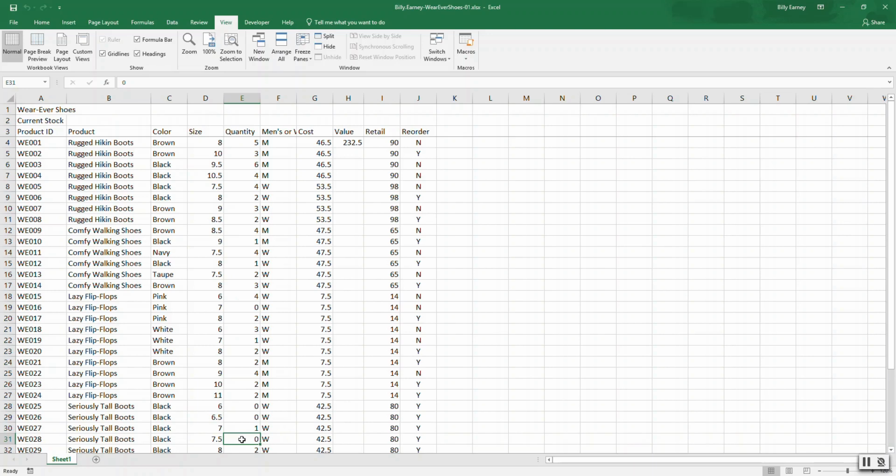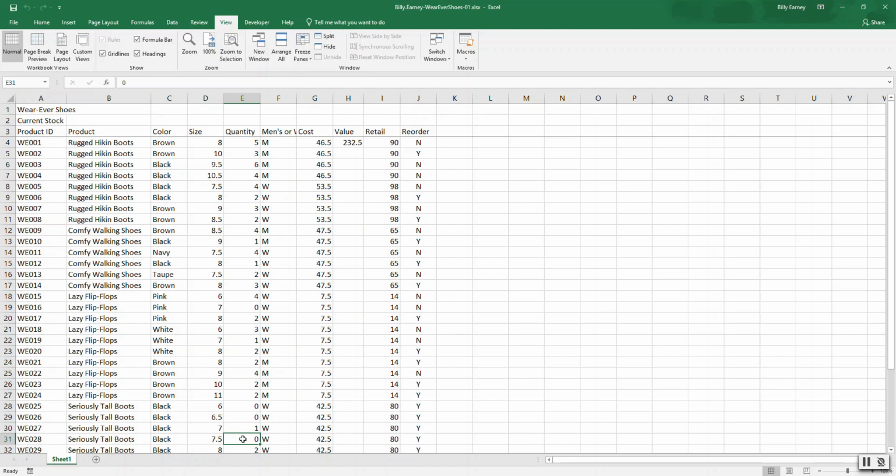E31. If you want to know what row you're in or what cell you've got, you can look at it this way and see that this is highlighted. This is highlighted, so it's E31, or you can look up here where it says E31. So there's E31. It's clicked. The cell titles are frozen.